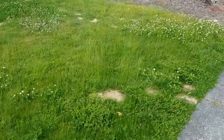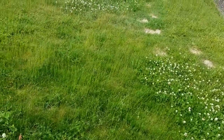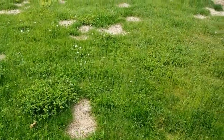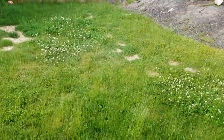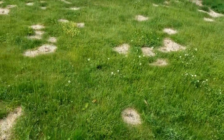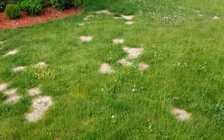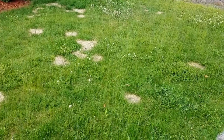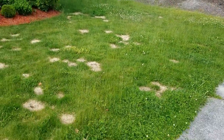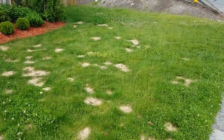I asked her not to mow this or anything for a couple of weeks, let it grow out a little, let some of this weed spray and poison dissipate. So what I'm going to do today is mow this, treat all this broadleaf with a selective, lay down a weed control with a fertilizer, overseed, and do all kinds of things. This is going to be my project lawn for the next couple of weeks, and hopefully we'll be able to turn this thing around before her husband comes home from deployment.